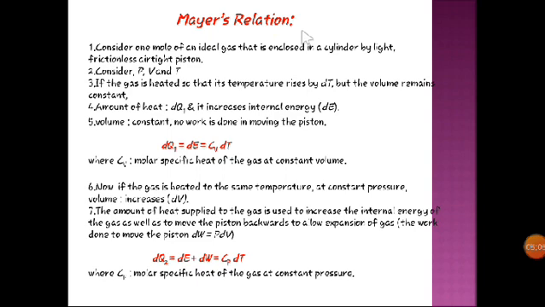To derive this relation, we have to consider 1 mole of an ideal gas which is enclosed in a container which has a piston on it. Now what is the meaning of piston? A container having a piston means that when you apply heat to it, and the volume of the gas molecules inside increases, that piston will try to move in the upward direction.